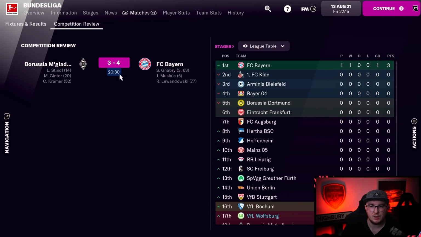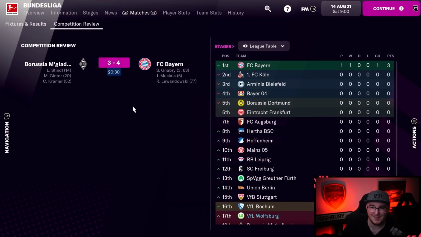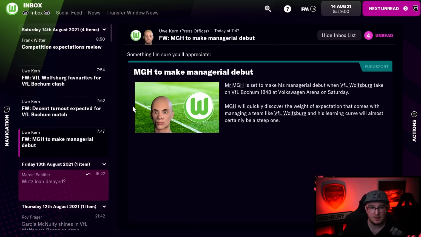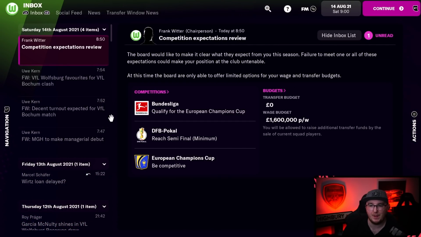Ooh, that was close. Look at this. Mönchengladbach almost getting a result against Bayern. 4-3. That is incredible. Right, it is time for our turn now. We're playing up against 16th place. Here we are to make managerial debut. Competition expectations review.